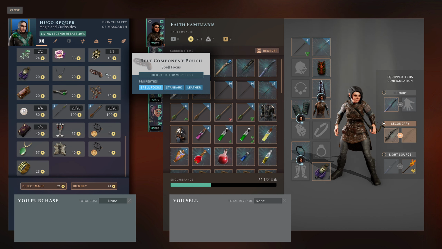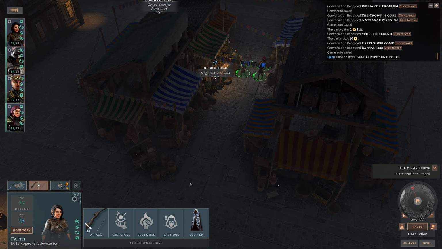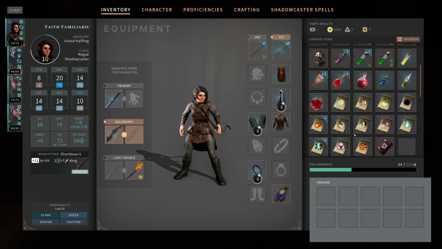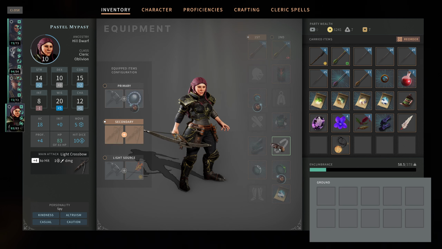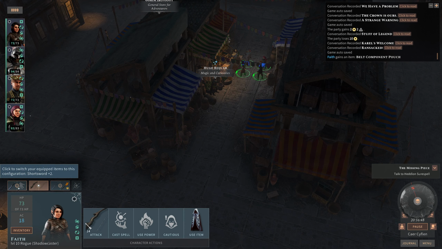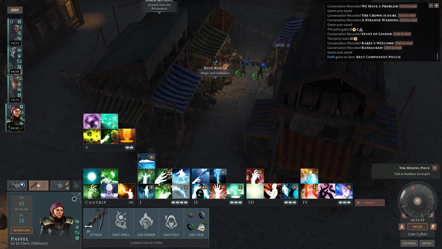A belt component pouch will probably suffice. So let's pick one of those up. Oh, let's get out of here. Inventory for Faith. Give that to Pastel, wherever it is. And then Pastel can equip that. And now she should have her full spellcasting, even when she's attuned to everything else. Yep, that's very good. That's what we want to see.